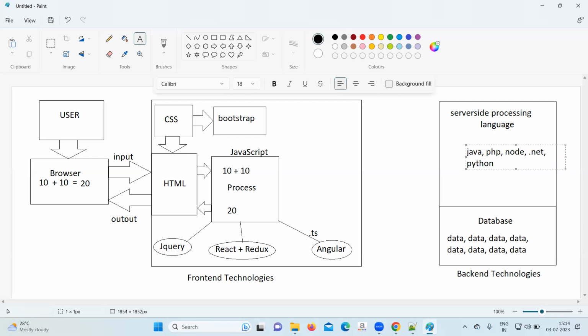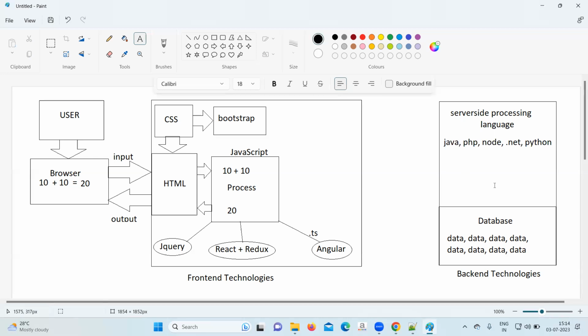These are all called server-side processing languages. These languages will not execute on the user's computer. They will always be on the server. And when a request comes from the front end, according to the request, the backend language will execute, either take the input or display or give the output.